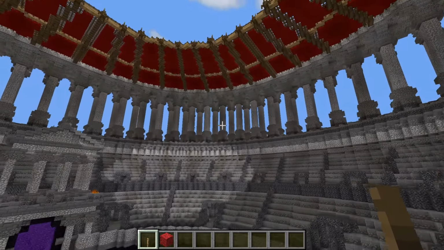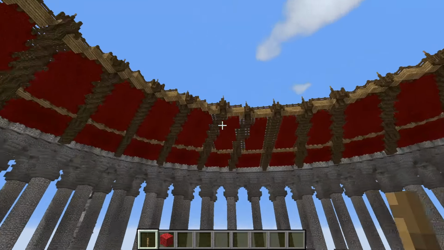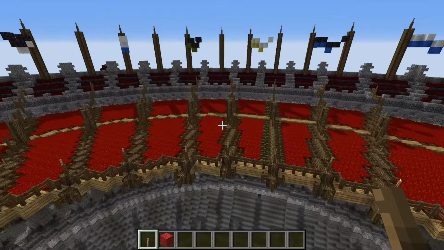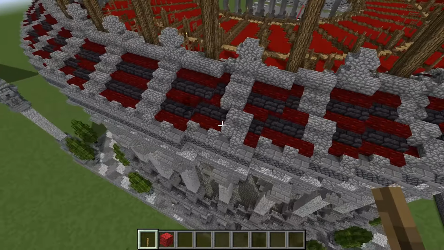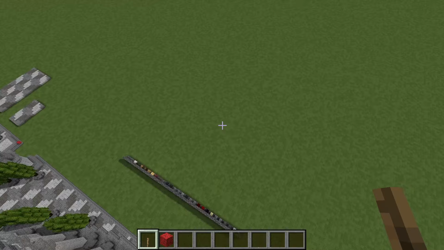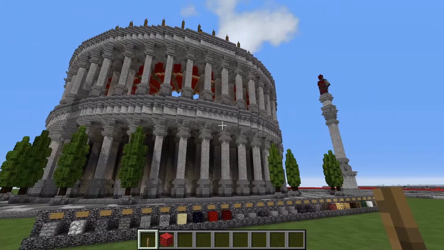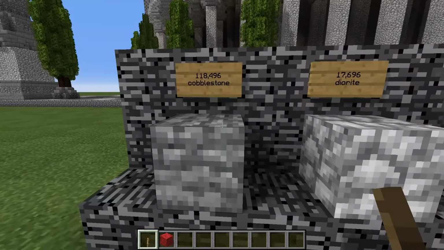So I think that covers the tour we have for the Colosseum slash Amphitheater, because it's not exactly the Colosseum, but it is a Colosseum, you could say. So with that described, let's go over here and take a look at the bill of materials you are going to need to construct this fine Roman edifice.